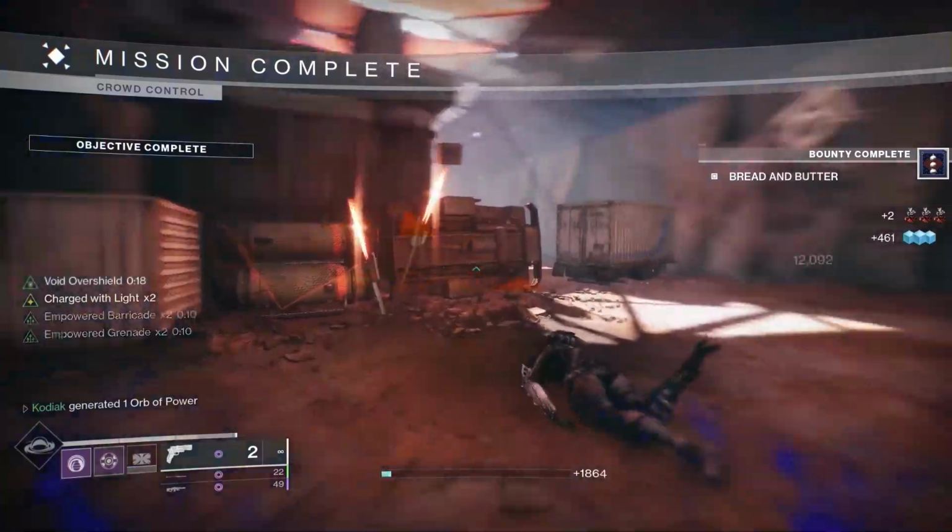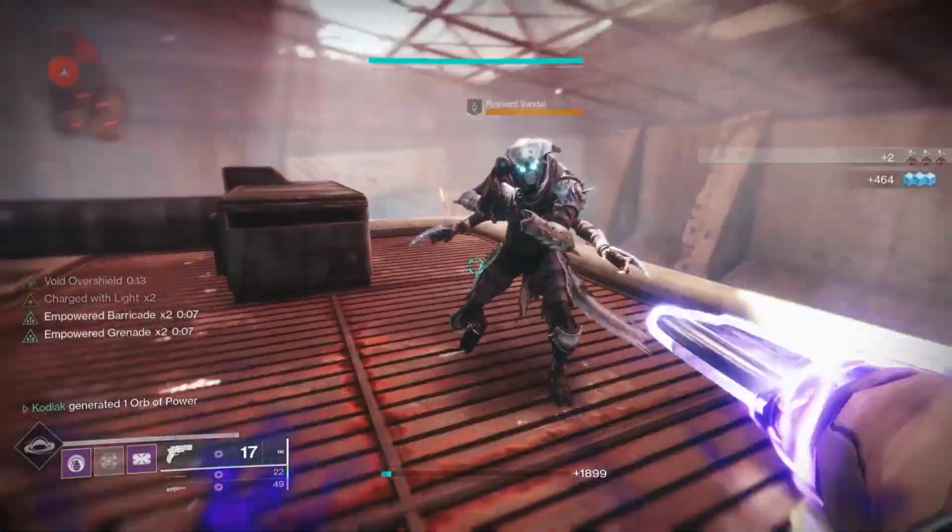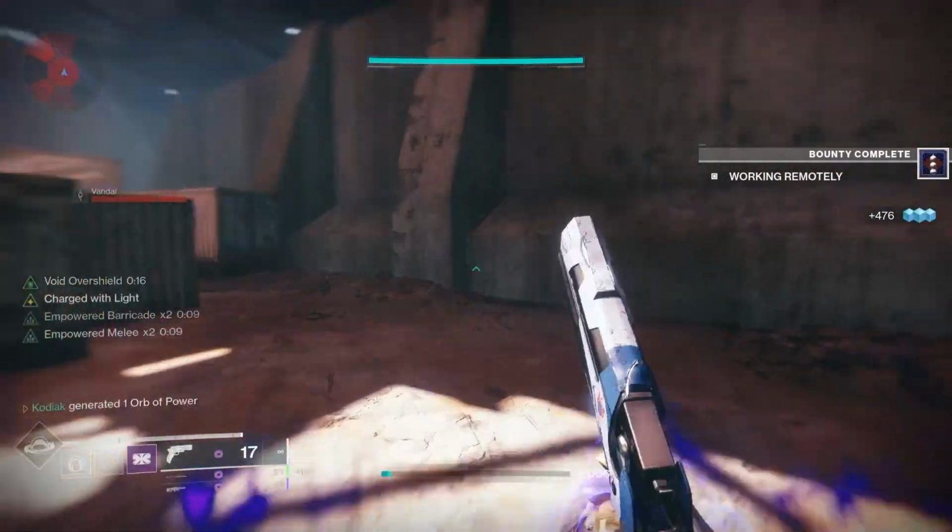Next, onto our boots, we have Will of Tenacity, which has been insanely buffed up to 50% damage resistance for 5 seconds upon picking up a Void Well.